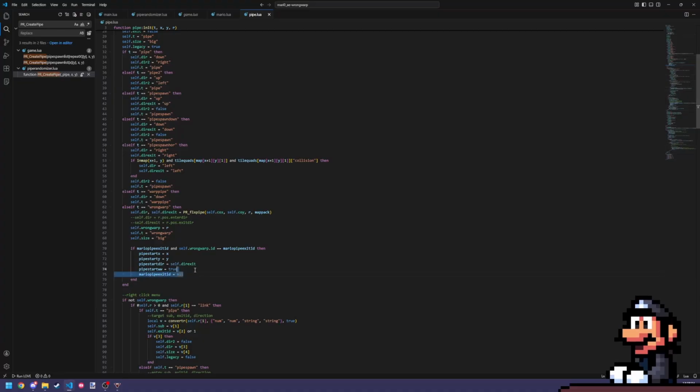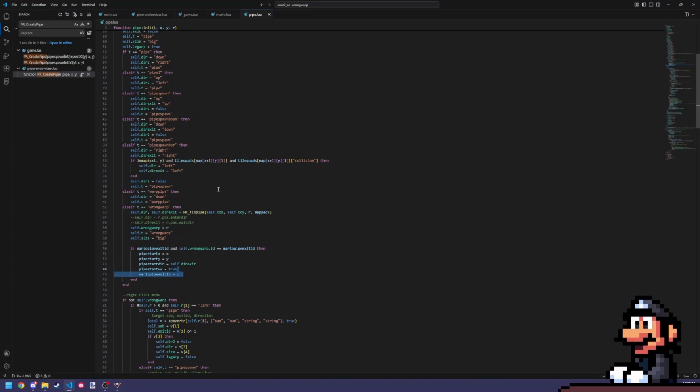So I had to basically force the game to do it this way. And that's why it gets set to nil. This is me just overwriting what the game is meant to do and being like, actually, no, you're going to do it this way. So this is basically just redirecting the game and getting it back on track, because it doesn't understand what the fuck is a wrong warp and why I've got these random variables to pipes that don't even exist. So this is basically me saying, hi, no, give that to me. I'll sort that out. It was very much a hacky fix, and that's why it's so seamless, because I basically had to hack the game to do what I want.